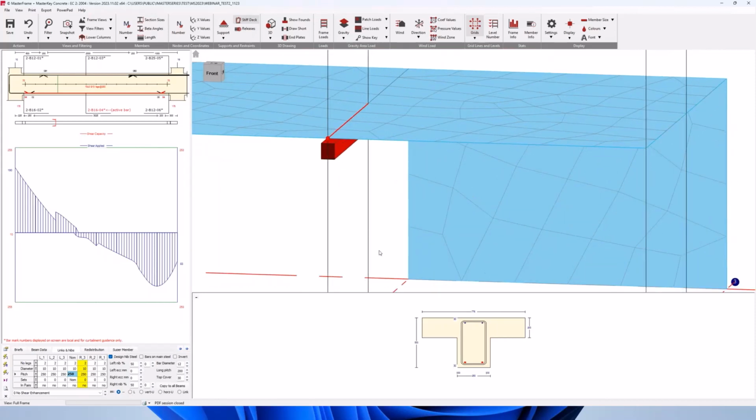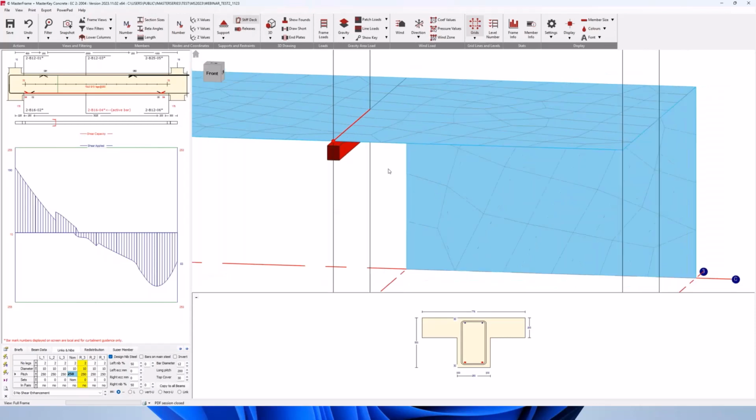This is because we defined these members as attached beam to the slab and selected combined beam plate results.